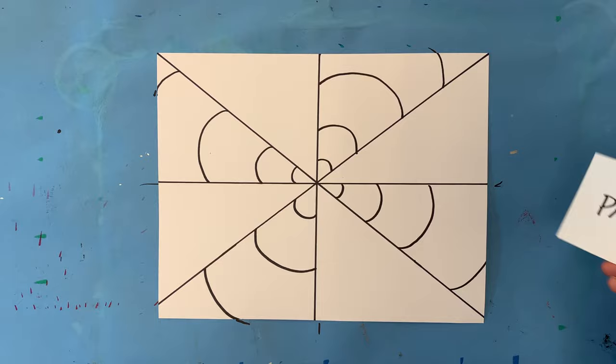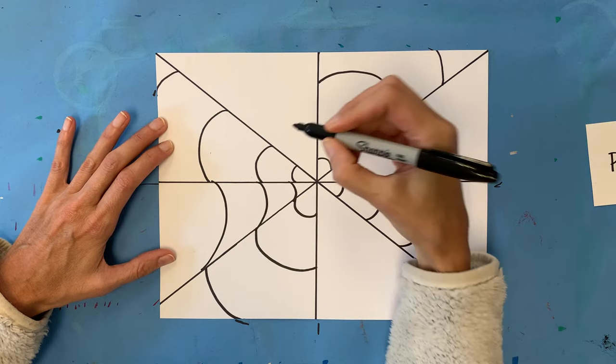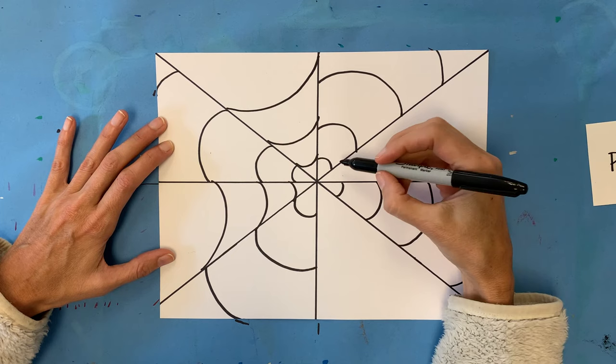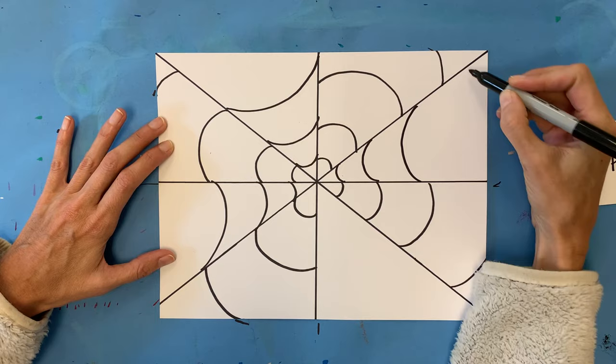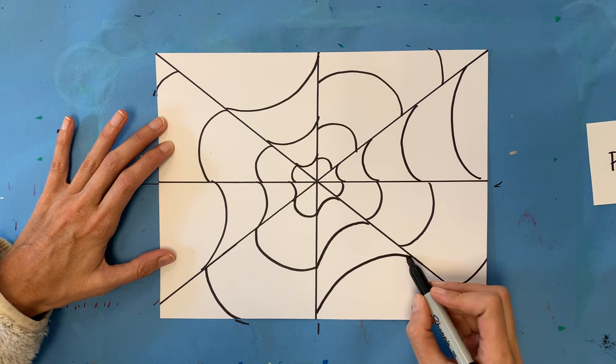Inside the little triangles that have nothing in them, the next thing we're going to do is make a sad face. So we're going to make sad, sad. They can touch or not. Same thing over here, sad, sad, sad. Same thing here. It's super important that you do this in every other one. So it's happy, sad, oh, so sad, don't be so sad. And finally, the last one goes off the page, boom.